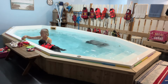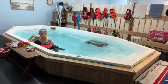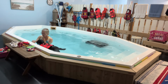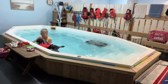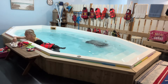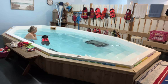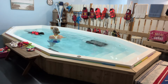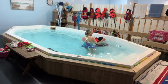Let's do a pull now. We haven't done a pull. All right, can you pull that in for me? Pull it all the way in? Yay, good girl. Good girl, Olive. Yeah. Could you do that pull? Yay, Olive. Good for you. All right, you think you want to try a left turn now? Would you be interested in doing a left turn? So we'll go around here and then over to the left. And then all the way down. Yay for you, Olive. What a good job. Yeah, what a good job.